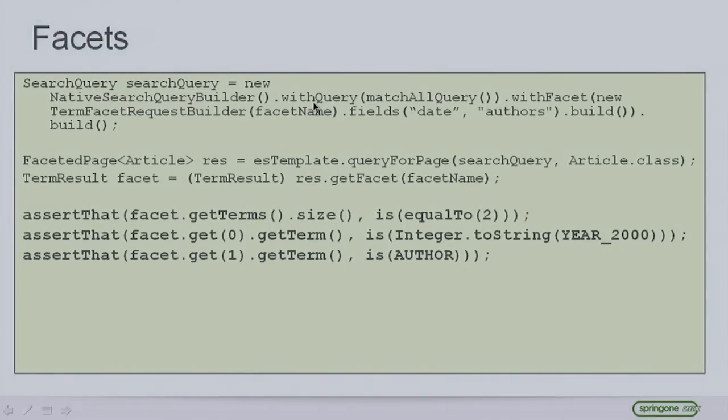So you can run the query. What we do here, we say run the query. Run a facet, in this case, look at the fields, date, and authors. And this is a terms facet, which means I'm looking at the terms, breaking it down, and then I can say, okay, give me the results, and then break it down per date and then per author. And again, you have support for that in Java as well through the client.